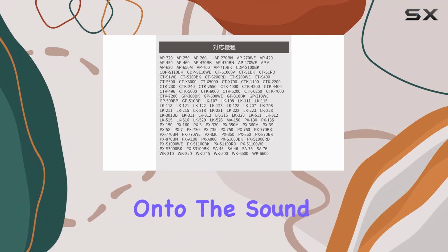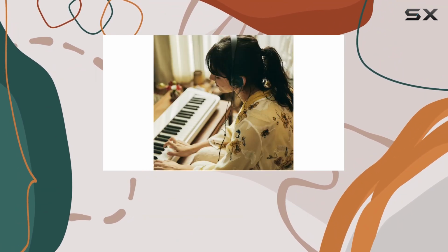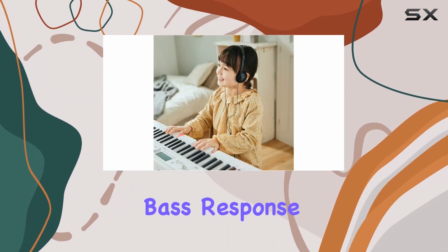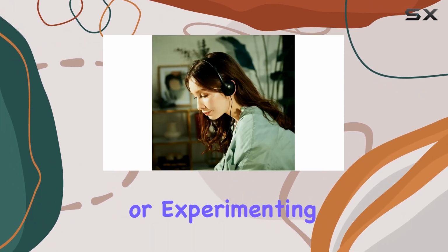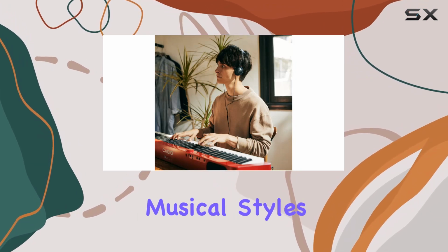Now, onto the sound quality. The CP-16 headphones deliver a crisp and clear audio output, capturing the nuances of your piano playing with precision. The bass response is solid, providing a well-rounded sonic experience. Whether you're playing classical compositions or experimenting with modern genres, these headphones handle a variety of musical styles admirably.